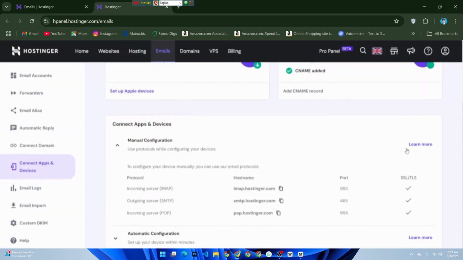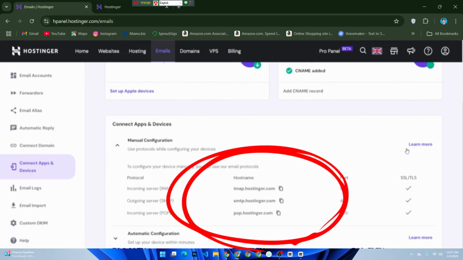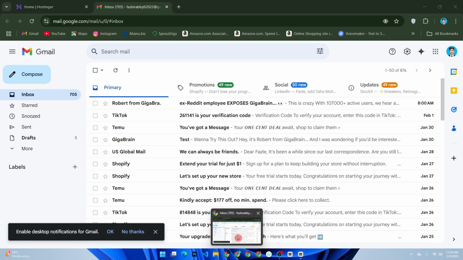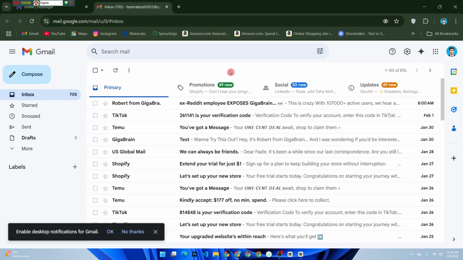Now, click on Configuration Settings and look for the IMAP or SMTP details. You will need these settings to connect your email to Gmail. Now, let's go to Gmail.